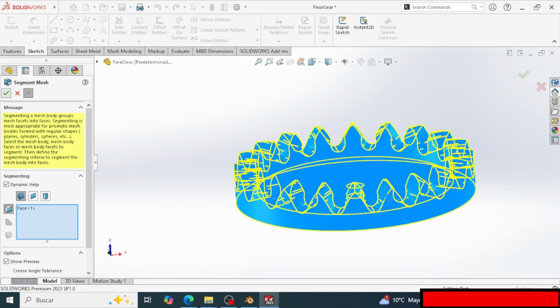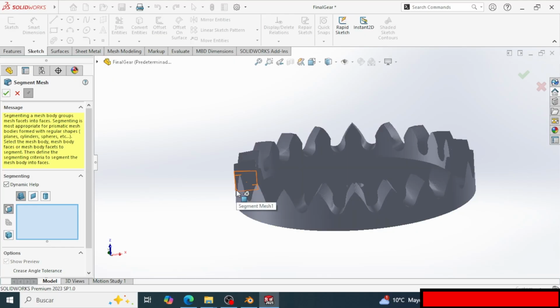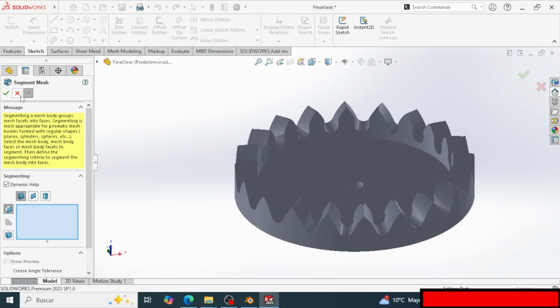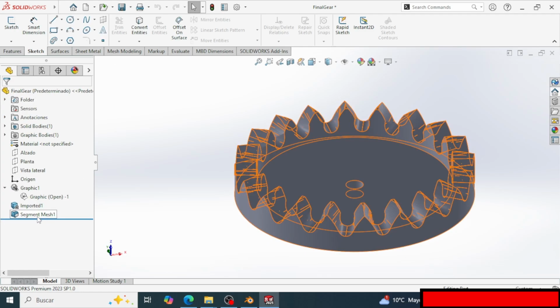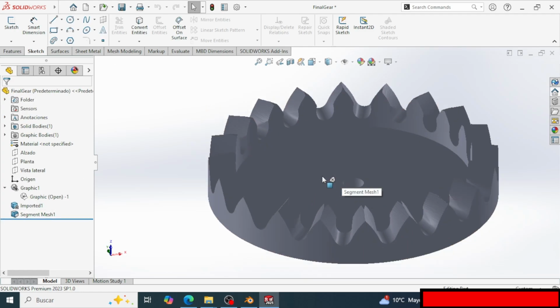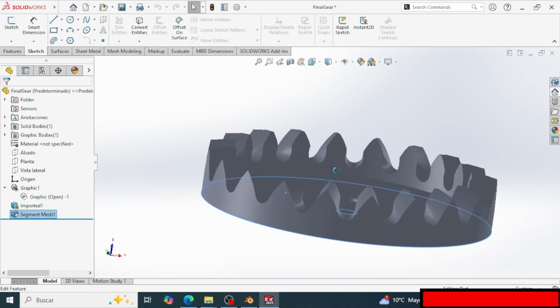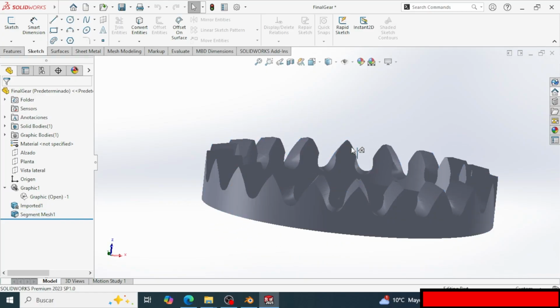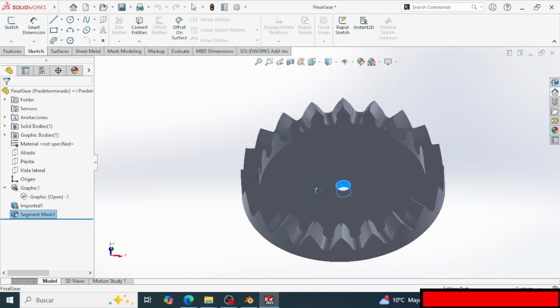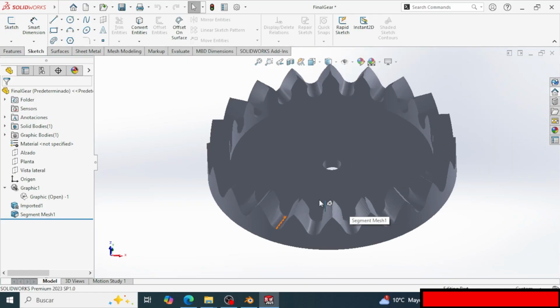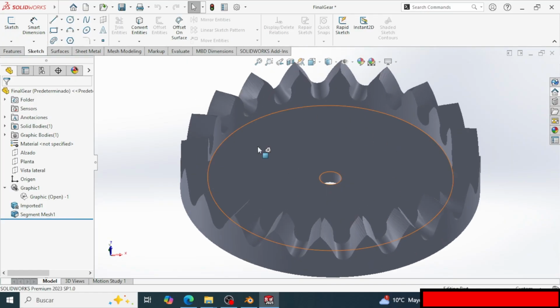Sometimes you will need to do this, sometimes you may not have to do this. Once the segmentation is done, you can see we have flat faces in which we can make sketches. So now you can add all the features you want to the crown gear.